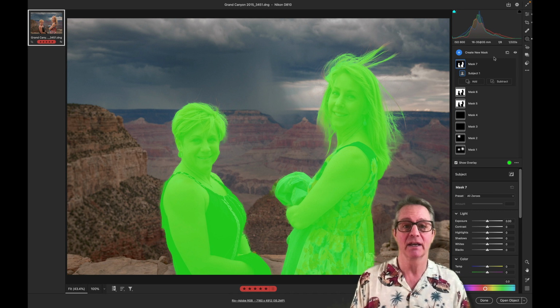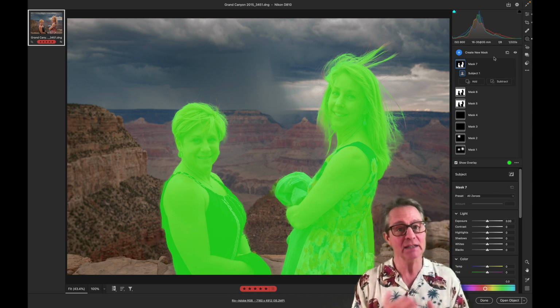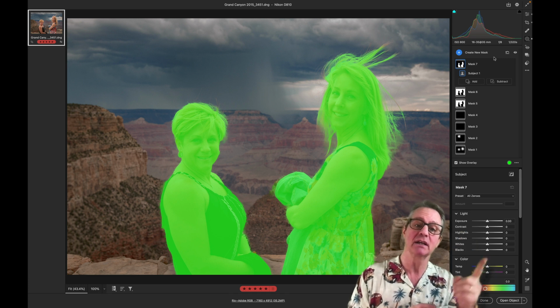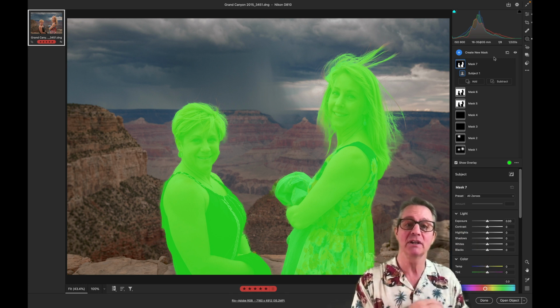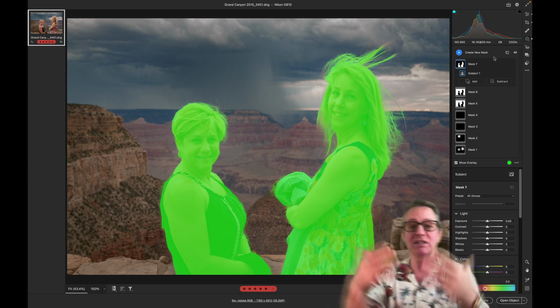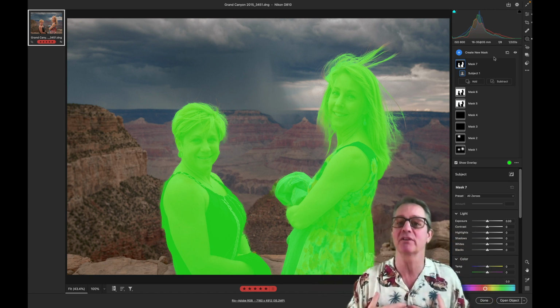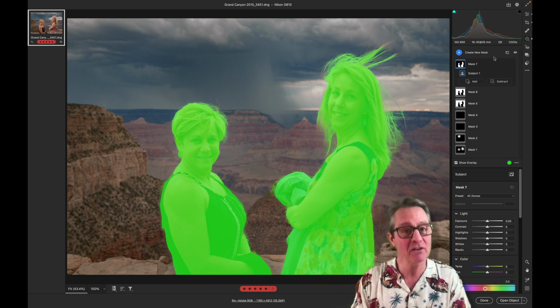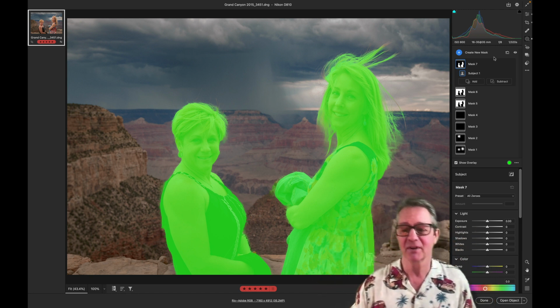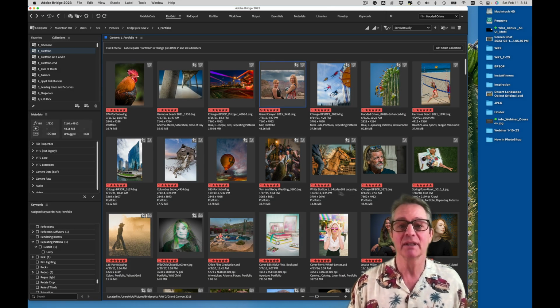Incredible, right? Now, might I want to modify this selection? Yes. Maybe I just want to select the girl on the left, whom I grew up with, my baby sister. Maybe I want to select her. But see right now, select subject, select subjects. It selected both of those. I'll show you later how to modify. Okay? We'll cancel.